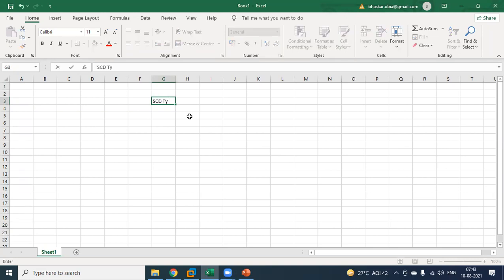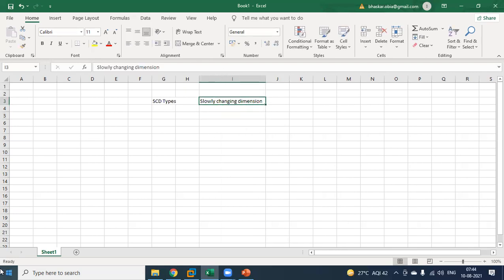We have one concept, SCD types. SCD means slowly changing dimension. It applies to dimension tables only, if the values are changing.